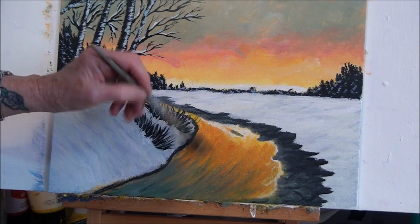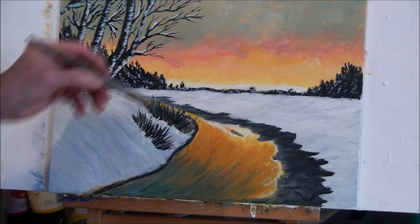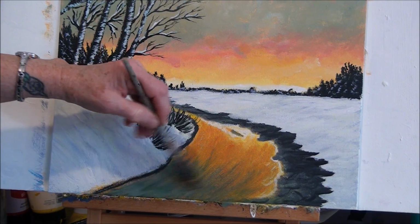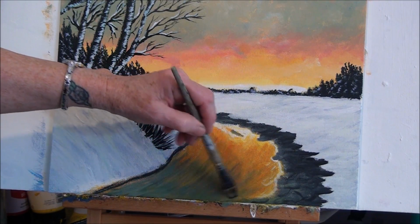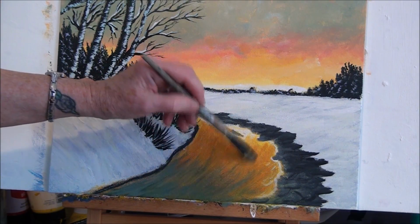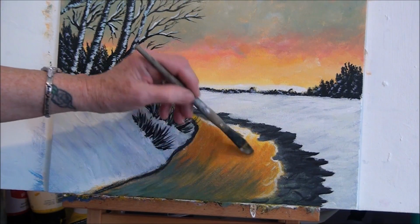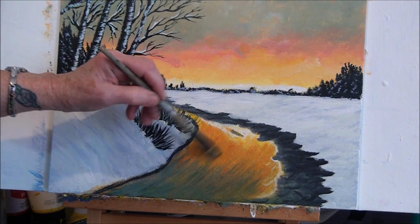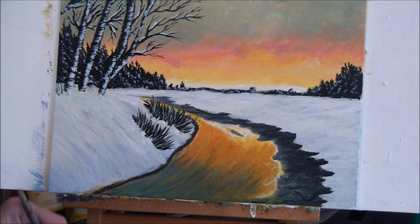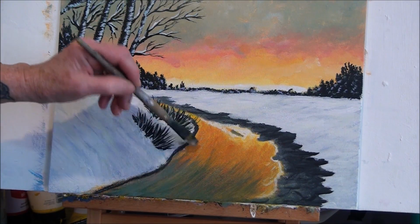There we go. Just pick up glazing medium, no paint. Go back over that again with your glazing medium. If you put more paint on, then you'll be getting too much and too thick. So use your glazing medium to spread it out more. There we go, see? So every time you go back now, just get glazing medium, and that will keep it wet, because if it dries on you then it's going to be harder to work with because it won't move.